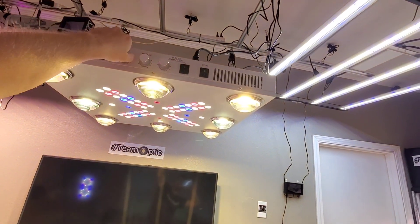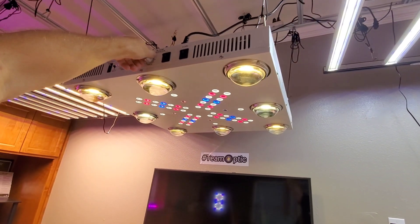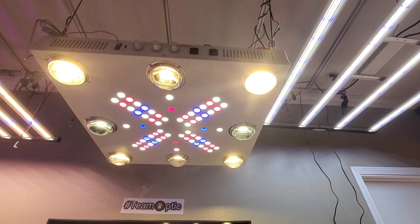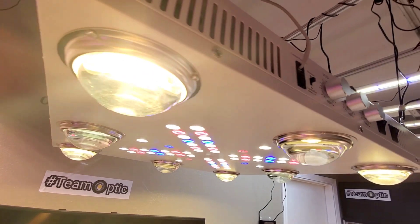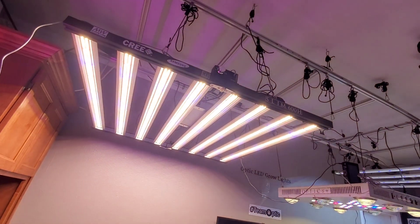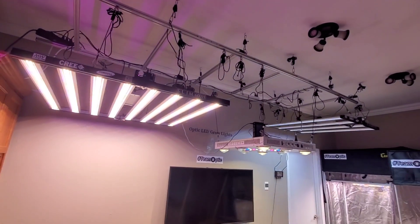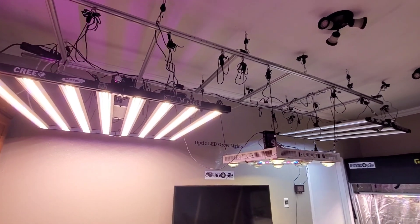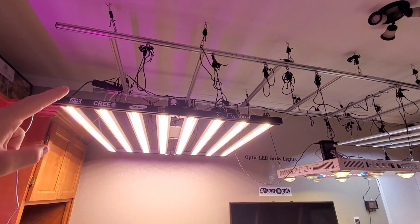Let me flip it into manual mode. I have manual dimmer control here. Blume Enhancers — the corner cops. Look at that — this is an absolutely beautiful light. Highly recommend it. Just looking at a couple of big specs that make it the top two LED grow lights on the market today.